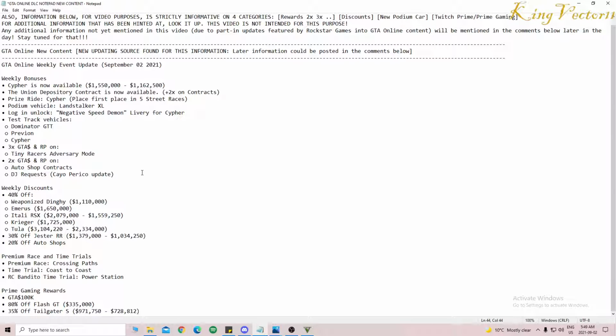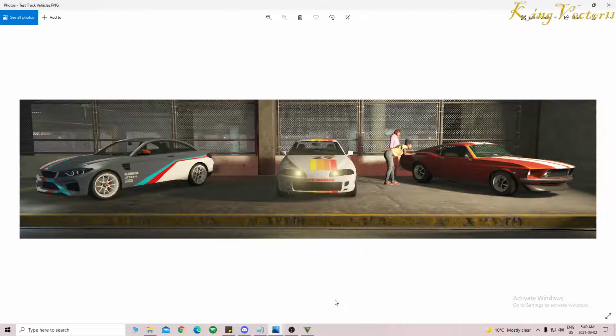Log in and unlock the Negative Speed Demon livery for the Cypher, and test track vehicles are the Dominator GTT, the new Previon coming out next week, and the Cypher. With the Dominator GTT to the right, the Cypher to the left, which just released, and the Previon looking badass. An old generation car too. This car is actually in Grand Theft Auto San Andreas, which is pretty interesting that they finally released in this game.